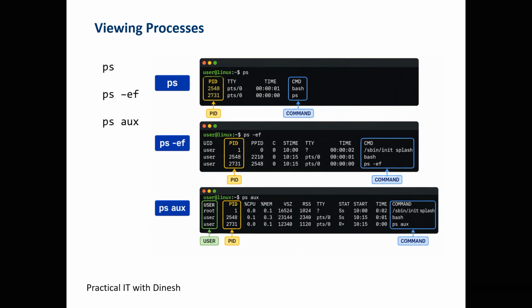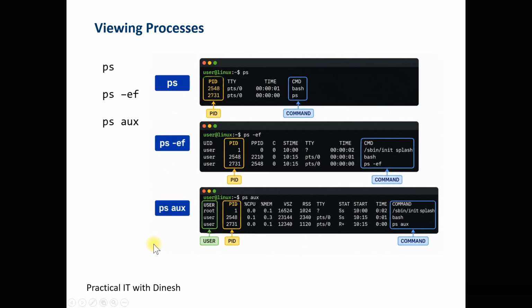Now let's look at the commands we use to view running processes. ps shows the processes associated with the current terminal session. ps -ef shows a detailed list of all running processes on the system. ps -aux also shows all processes along with additional information like CPU and memory usage.